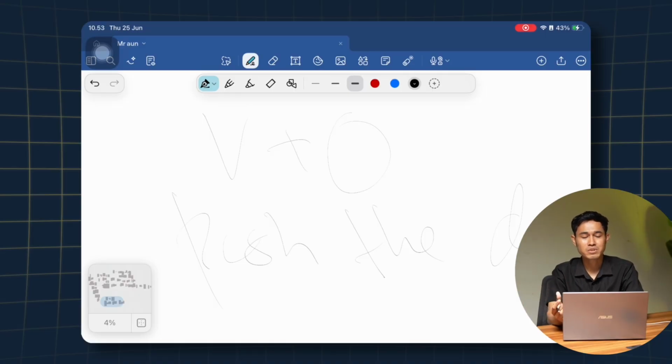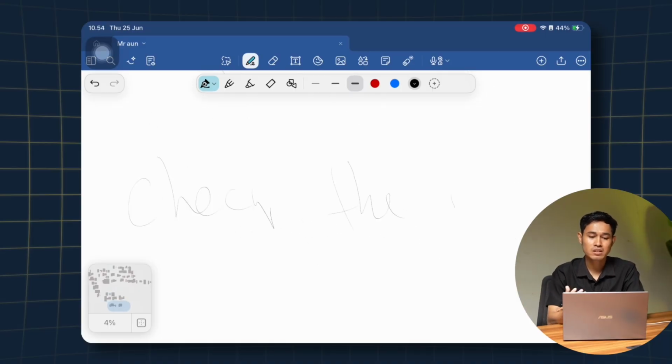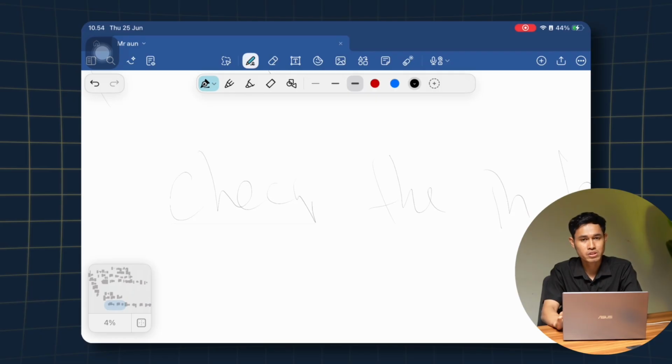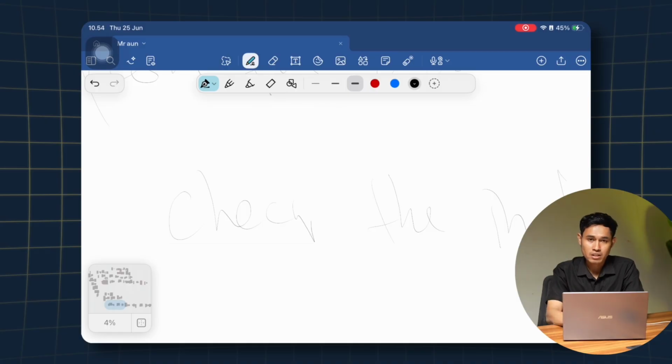My second example is, check the ink before using the printer. Can you guess which one is the verb? Of course, it always appears at the beginning when it comes to imperative sentences. The verb is check and the object is the ink before using the printer. Yeah, you heard it correctly. Those are the object, because it is an imperative sentence. Alright, I think that's all for the explanation.